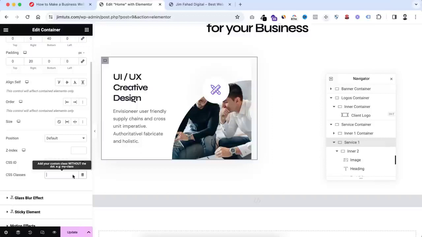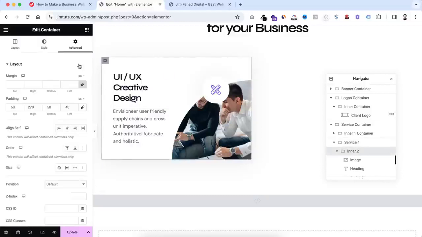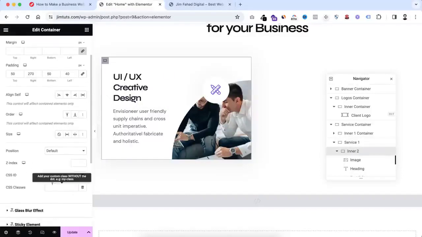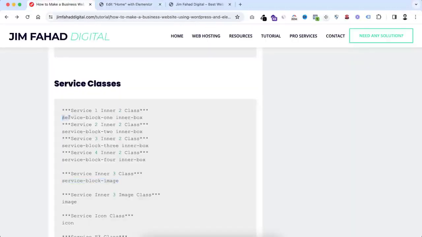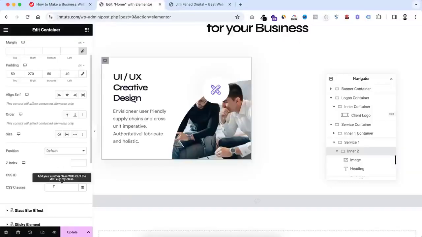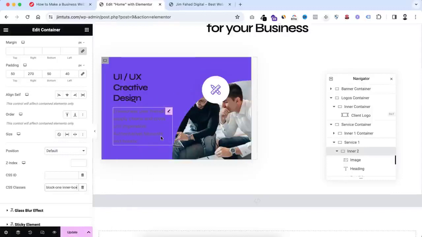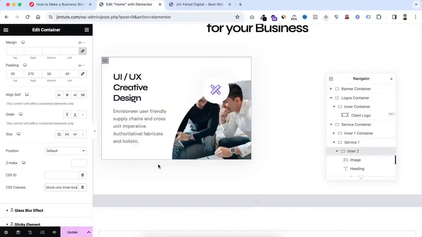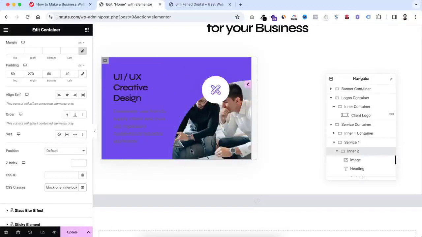Actually, instead of this service 1 card, we need to go inside of this container. It says inner2. So go under its advanced tab, and within this field let's copy this class name from this place, go inside of Elementor, and we can paste the class name here. So have a look. Right now it's looking great, but now we need to add some classes as well.